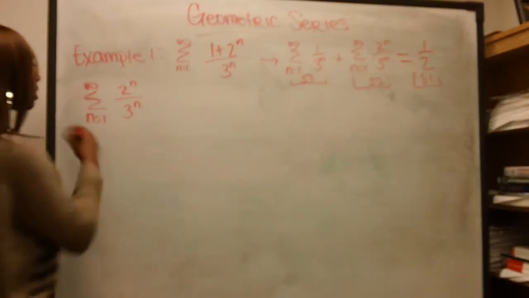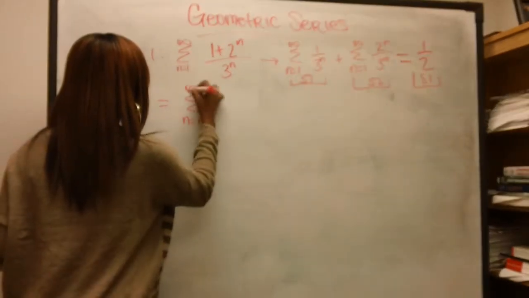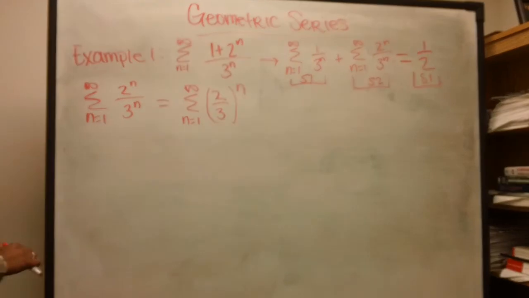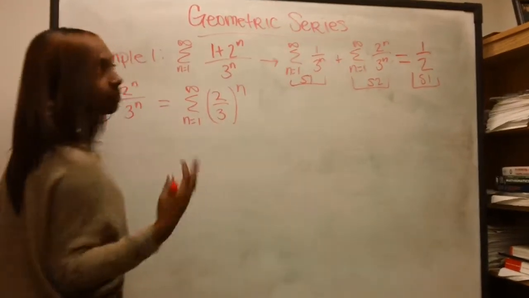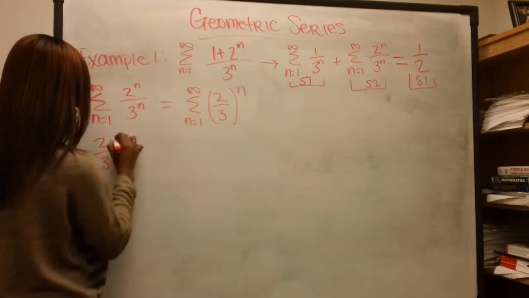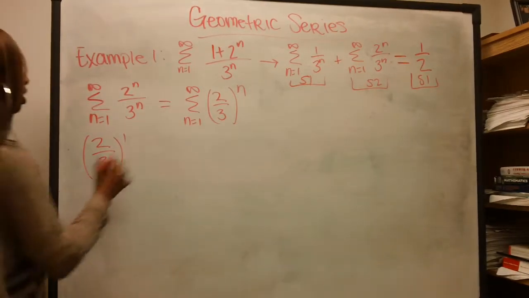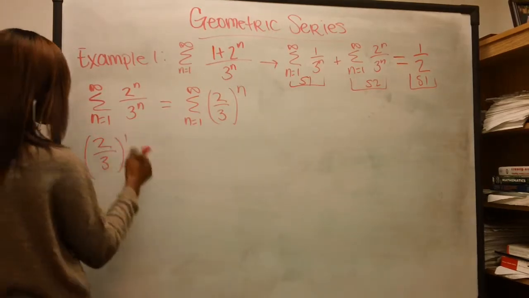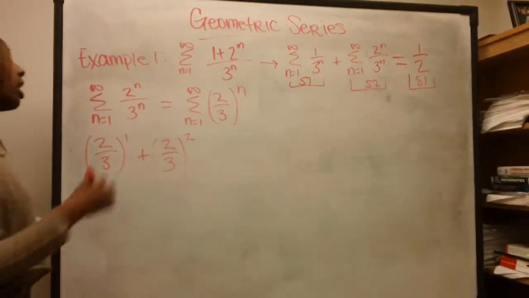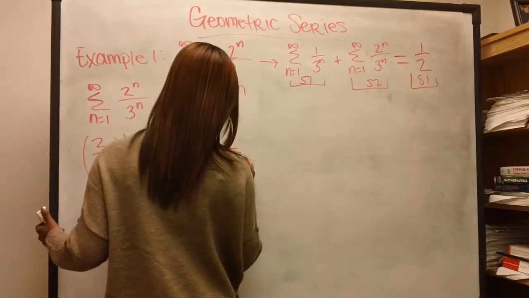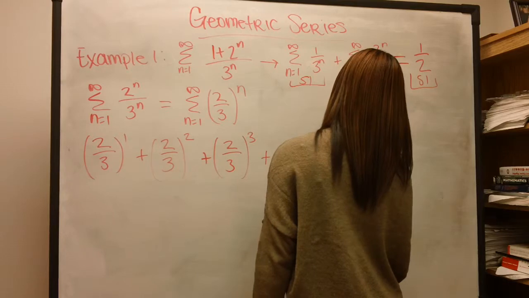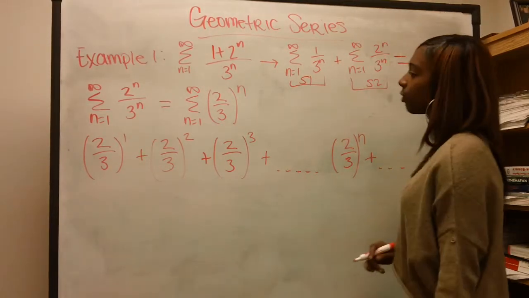And our basic math tells us that this is equal to that. We already know that those two are the same thing. And so now by looking at it this way, we can figure out how to expand our series. And so in order to expand your series, you have 2/3 to the first power, or simply 2/3, because again we're starting with n equal to 1, plus 2/3 squared, because n is now equal to 2, and we're going to go up by increments of 1, plus 2/3 cubed, plus so on and so forth, 2/3 to the nth power, plus so on and so forth.